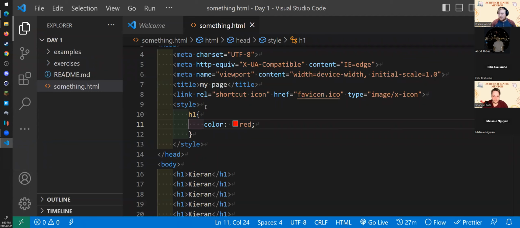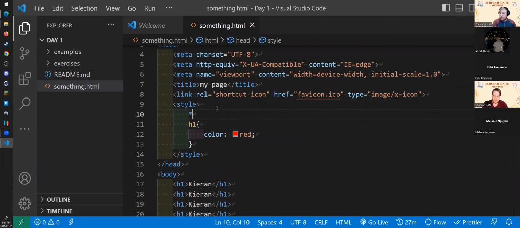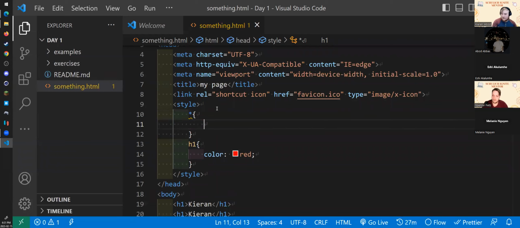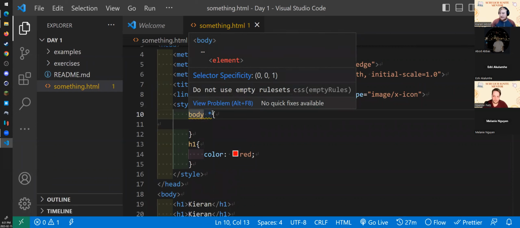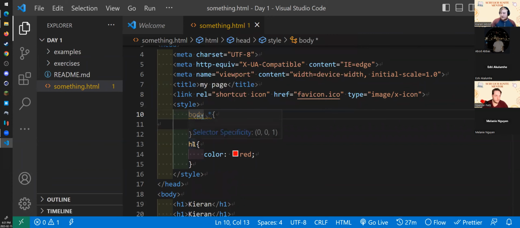There's a whole bunch of different selectors that you can put in here and we'll talk about them in a second. But basically, you can do everything that you want to have on there. You also have the option of doing things like star, so if you want to do something for everything, you can put star and then put stuff inside here. If you want to do things that are inside of the body, for example, every element just inside of the body, I can do body and then star, and this is basically saying anything that's inside here would show up. And if you hover over it, it'll actually show you exactly what it looks like. So here, when we hover over the selector right here, we see body and it says elements. If I say H1 right here, I can see that this is just selecting for any H1s.